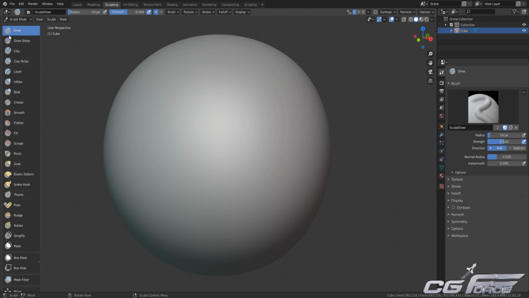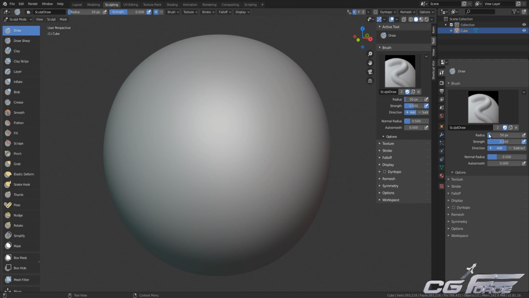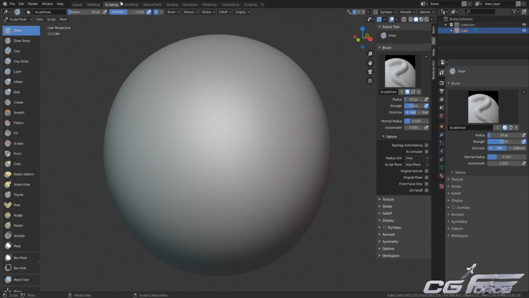Every single brush on this toolbar has its own unique properties to work with in this sculpt mode. You can also check the properties over here in the properties panel of Blender. However, you can also access these properties on the sidebar of the 3D viewport by pressing N on your keyboard, going to Tool, and now you can see we have the same identical properties over here. You can also access these properties from the tool settings menu bar. We have radius, strength, brush settings, which is generally the same as this one. It is just according to your comfort; plenty of people like to use properties from the sidebar or from the top bar. So that's completely up to you. That's how you're going to use it.